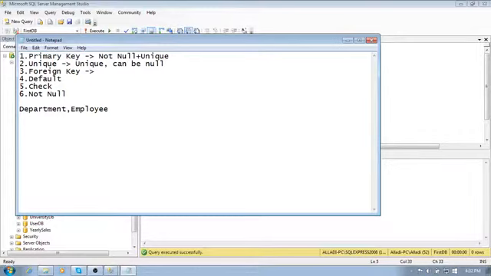The department table contains department ID and department name. As far as employees are concerned, you have an employee ID, employee name and department ID.